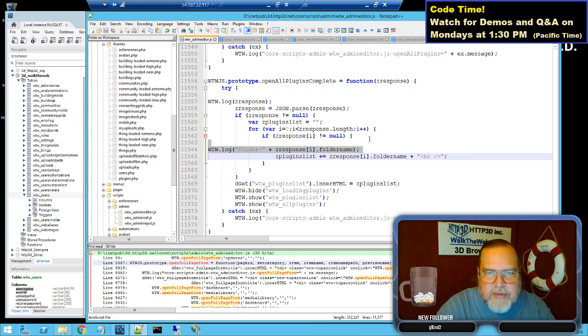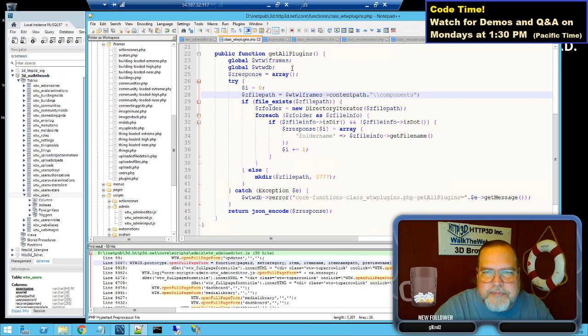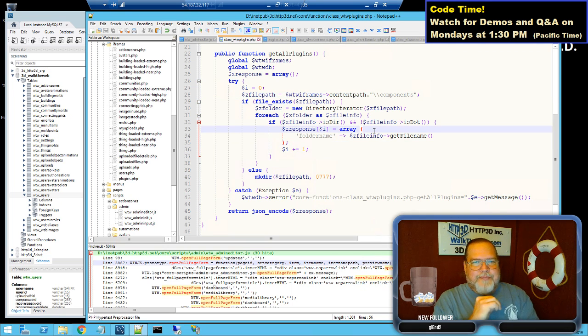The first thing we need to do is I'm going to leave that there, because the next thing we're going to do is under here we have the folder name. That's if it's a directory and we get the folder.